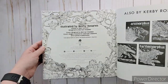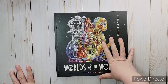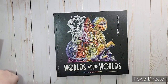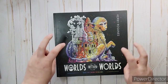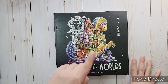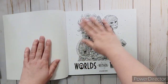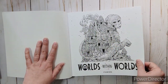It's definitely worth getting — I always love his work. Luckily he completely changed things; I think he went with a different company. The one he did last year is called Worlds Within Worlds. The covers are different compared to his old ones — there's a lot more color in it. They're not like the morphia ones, but what he did different with this one is that he only did one hidden object, and that hidden object shows what the next page is going to be about. It didn't have as much cartoony style — it had a lot more realism, which I don't mind. I actually like realism; I really love the direction he's going.